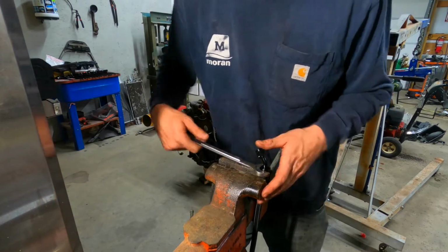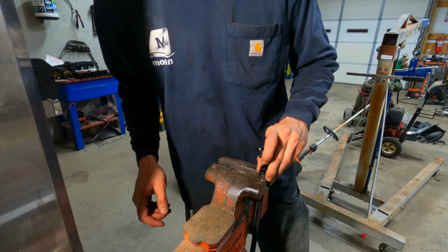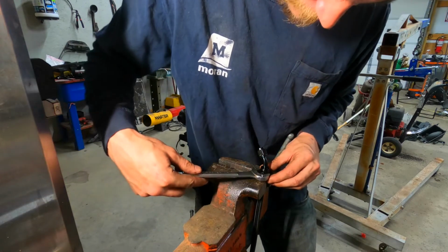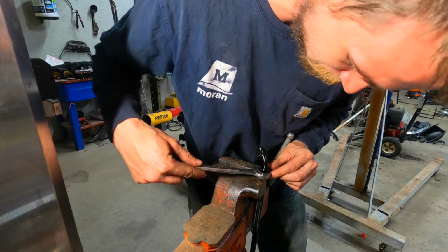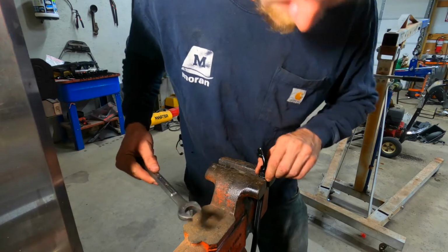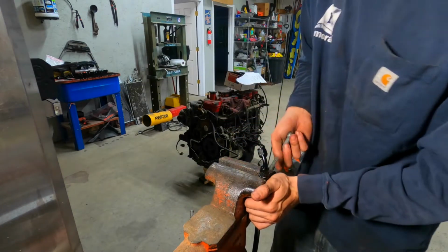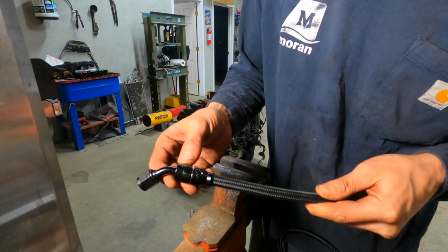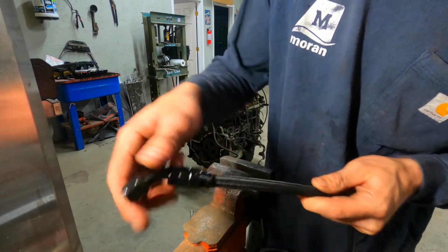Wait till it gets pretty tight and just give it a couple bumps and I call that good. I'm gonna go a little more just to line up the flats for the fitting. You don't want to go too tight because you'll end up stripping it out. It is aluminum. But that's the finished result. Like I said, the vise kind of nicked it a little bit, but it'll be fine.